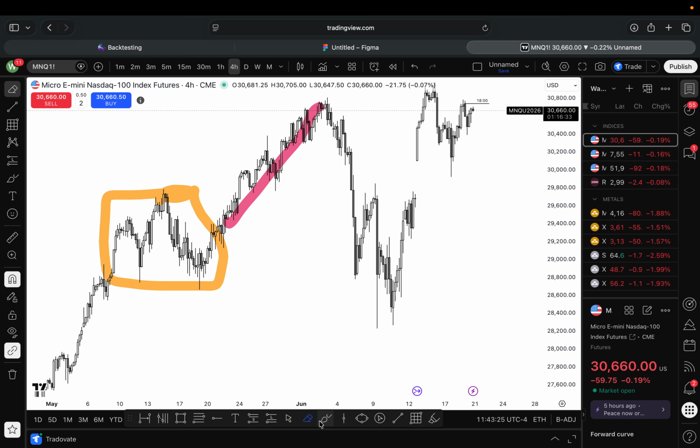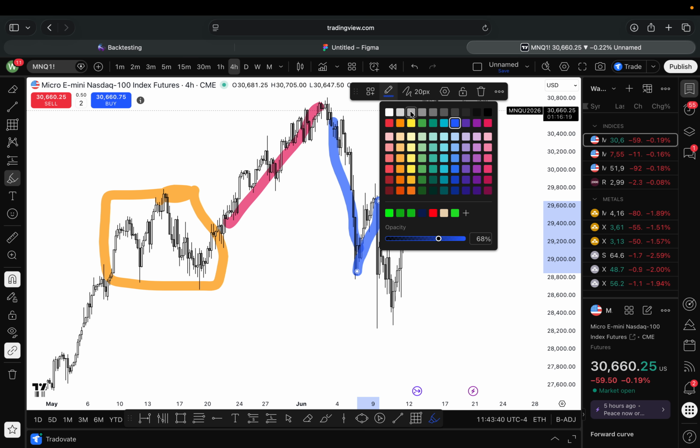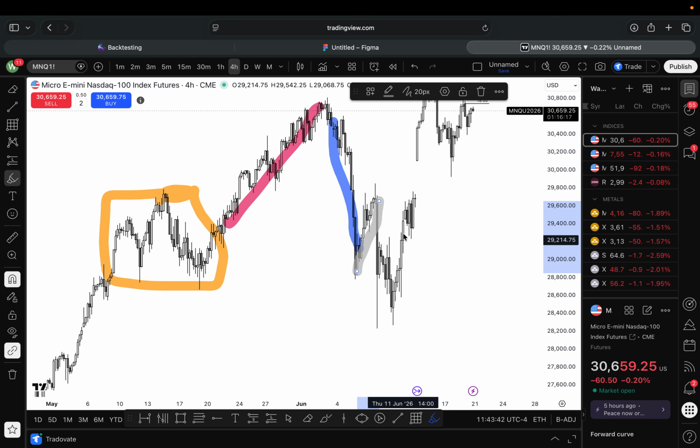Let me show you here. There's our first stage of distribution, then we get our retracement that I showed, and then we get our second distribution down.